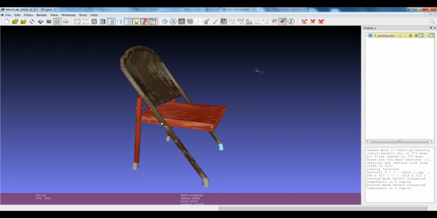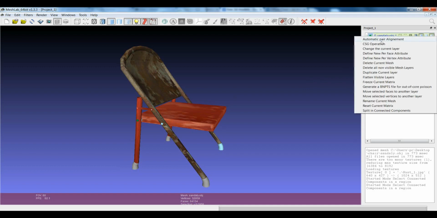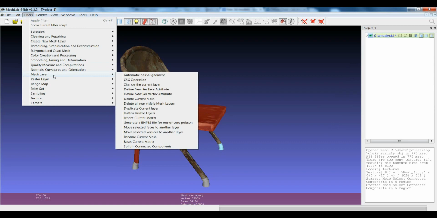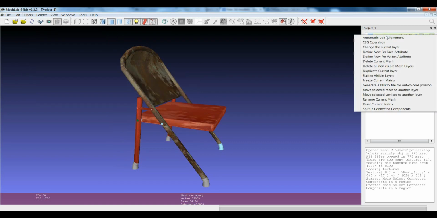Or in general, it could be useful to be able to take a selection and create a new layer from this selection. So just suppose that we would like to remove this part of the object by creating a new layer, so making a layer which is independent from the rest of the object. Well, after just selecting this, if you right-click on the name of the file, you will have a list of the operations that you can do on the layer, and actually this is the same that you will find in the mesh layer submenu. So coming back and right-clicking, we can see that one of the possibilities is Move selected faces to another layer.